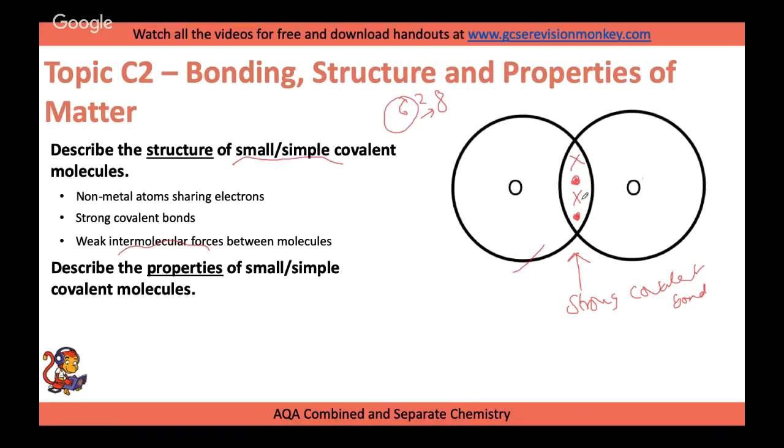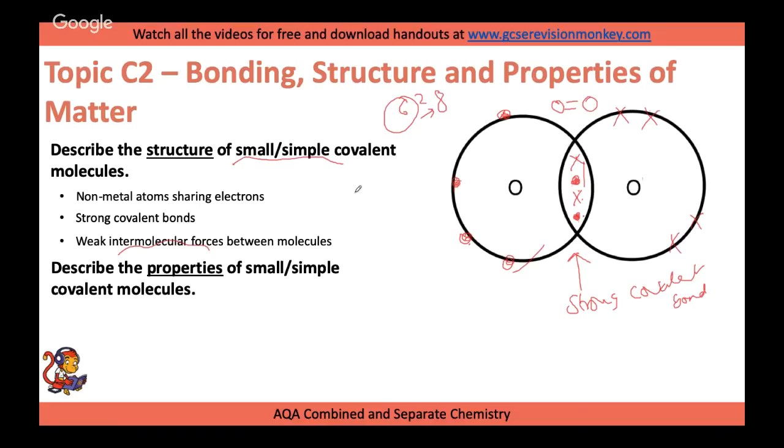And then you've used 2 up there, so the outer shell can only have 4 more there and 4 more there. You'll know that you've done it right if you look at each atom and you count 8 in total. 1, 2, 3, 4, 5, 6, 7, 8. And 1, 2, 3, 4, 5, 6, 7, 8. So that's when you know that you've got it correct in total. So this is actually a double bond, O double bond O, and we show bonds by a single line.